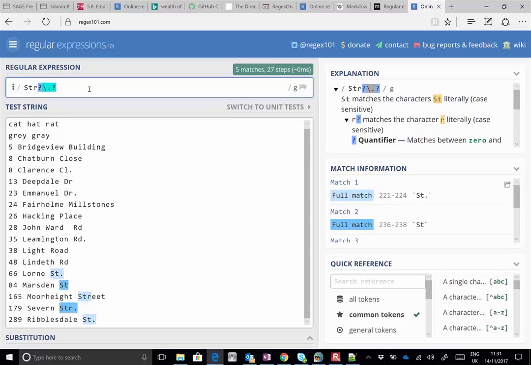Yeah, exactly right. Now we capture everything starting with ST. Then there can be an R. There doesn't have to be an R. And there can be a dot. There doesn't have to be a dot. Now I caught all the different abbreviations for street, and I can just use find the place. I give it that kind of text, and I just replace the place with street.